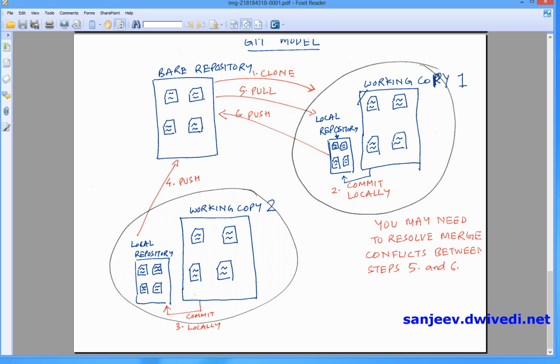Cloning is slightly different than just checking out a working copy. When you clone a bare repository, you check out a working copy, but you also check out what is called a local repository, a copy of the entire repository along with your working copy. So your working copy and your local repository exist side by side, just as we had seen previously.